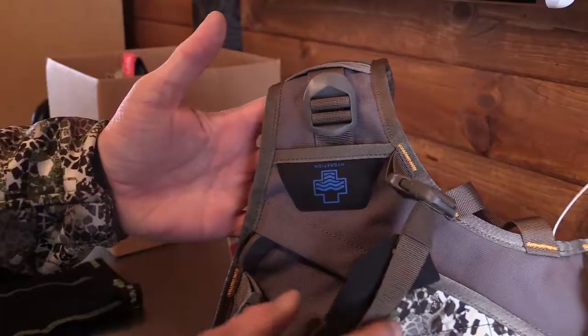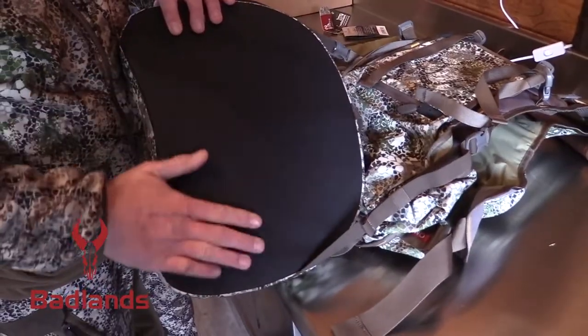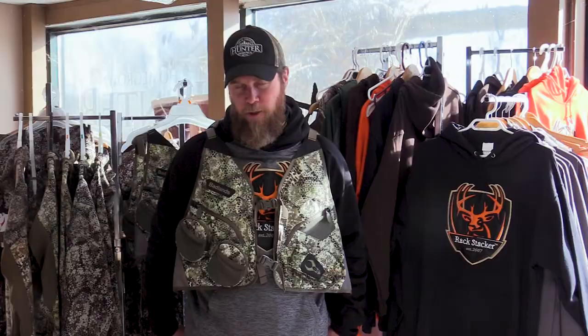So they've done a fantastic job. It's also got a hydration system that's on the back of it along the seat. So the seat itself has a heavy material on the bottom, so you don't have to worry about destroying your seat. And it's a nice thick cushion as well, so it's got lots of different comfort there. You can sit for many hours, and especially if you're running and gunning turkeys like I like to do, this is the type of vest that you're gonna be wanting to get into.